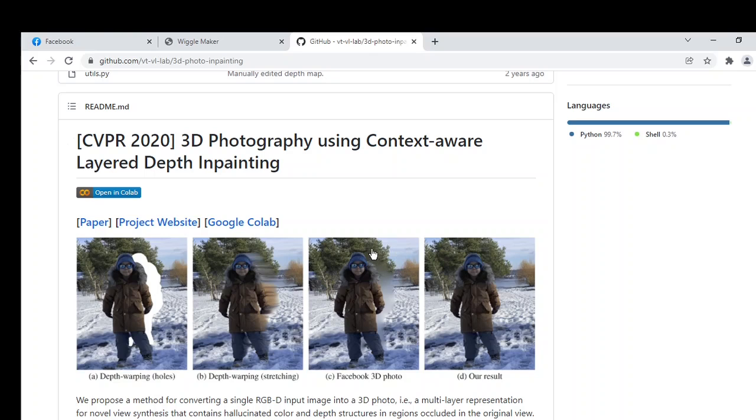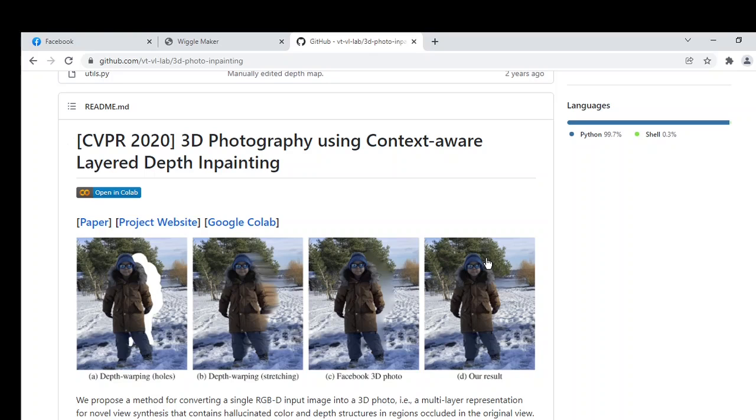So this is the Facebook 3D photo. It does a pretty good job, but you get the blur. To me, it's okay. I don't mind at all, and there's no big jarring mistake, if you will. And this is what 3D photo Inpainting does. It kind of makes it really nice to look at. No discontinuity, so it's very nice.